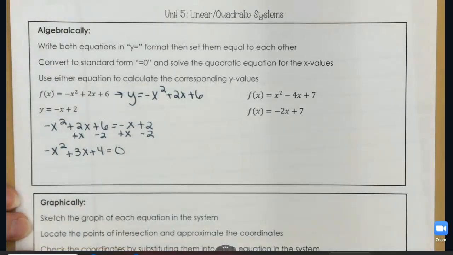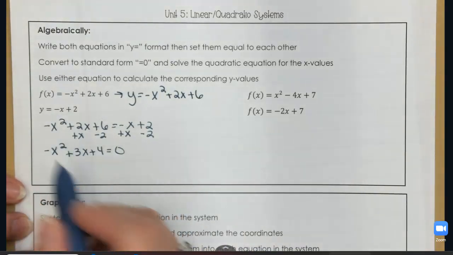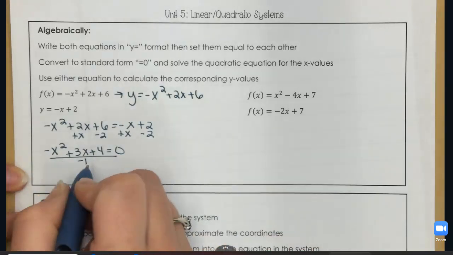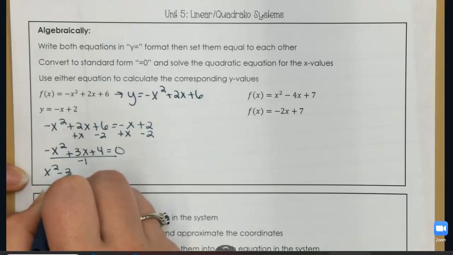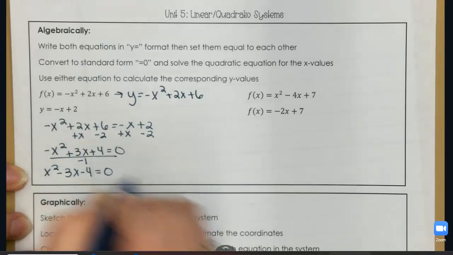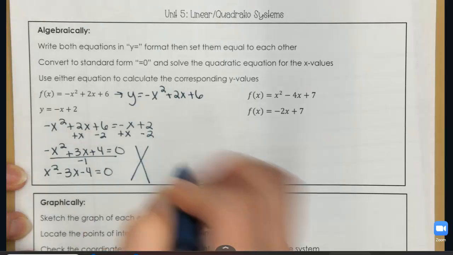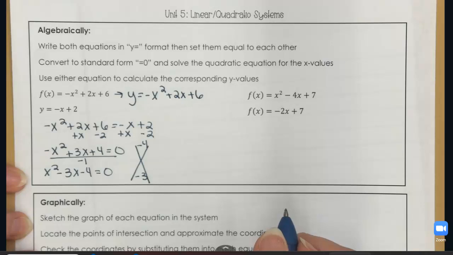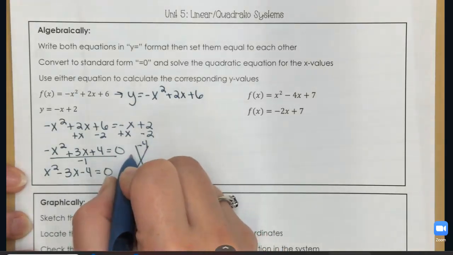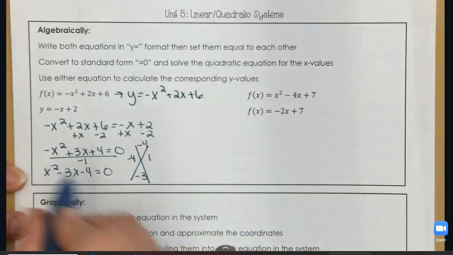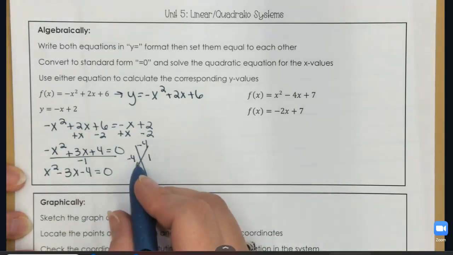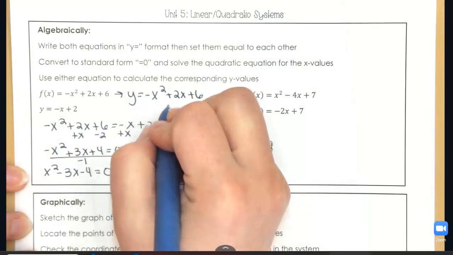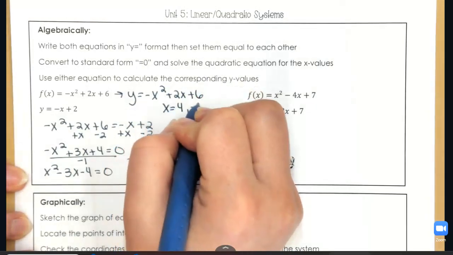Now this is one I want to factor, but I don't like it when my value in the front is negative, so I'm going to divide everything by -1 to change that, and I'll get x squared minus 3x minus 4 equals 0. So if I set up my x, -4 will go in the top, -3 will go in the bottom. Those two magic numbers that multiply to -4 and add to -3 are -4 and +1. A is 1, so I don't need to divide. So my two x values are going to be the opposite signs of this, right? I have 4 and -1.